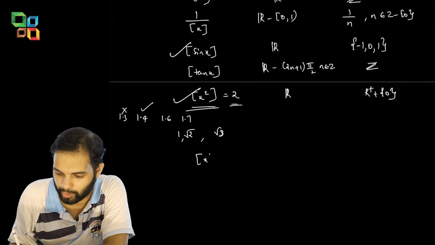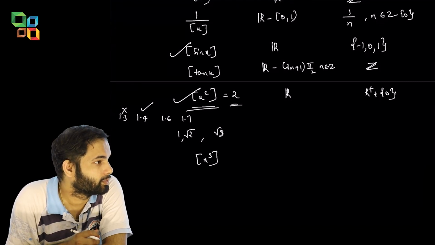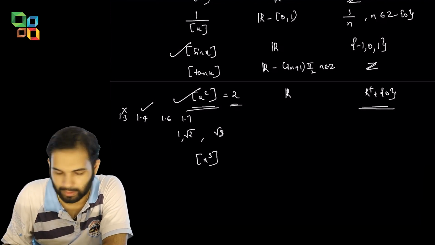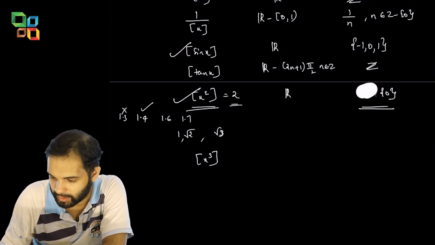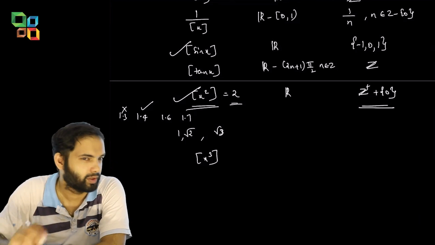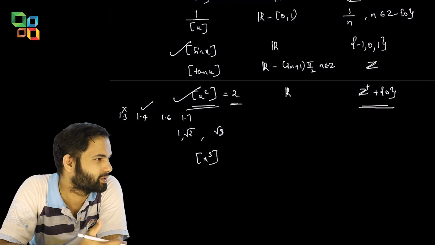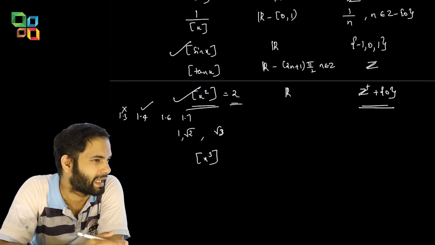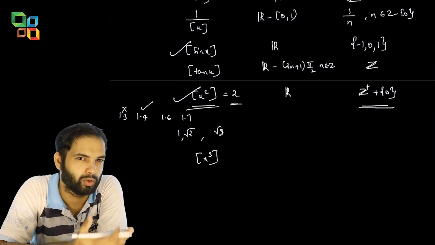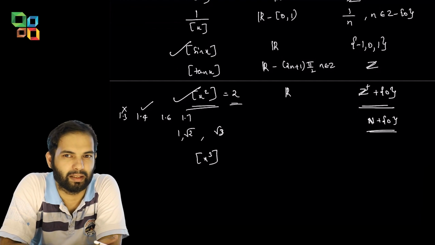Integer part of x cubed then. All positive integers. That's what I wrote, right? Oh, sorry, this is not Z plus, including 0. Or you can write whole numbers, but we usually don't use those symbols. We use integers, we use real numbers. That's a symbol. We use Q for rational numbers, and natural numbers sometimes we use. There's nothing specific about it, but we can write it in a standard format. It's better.